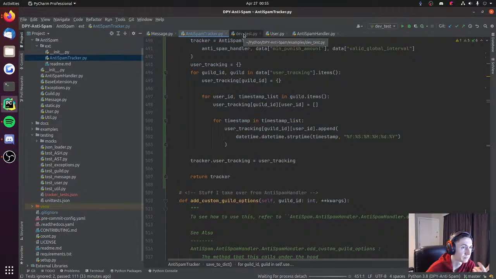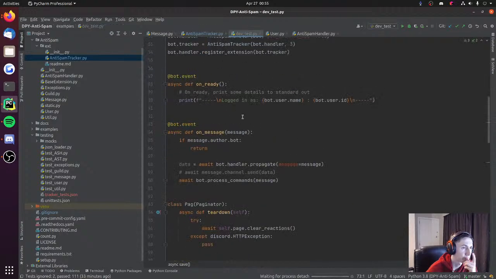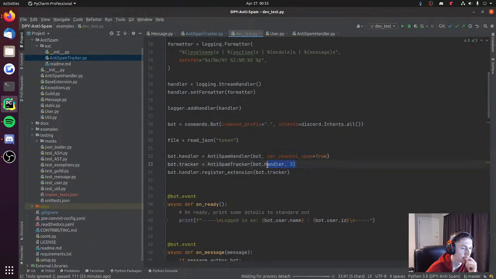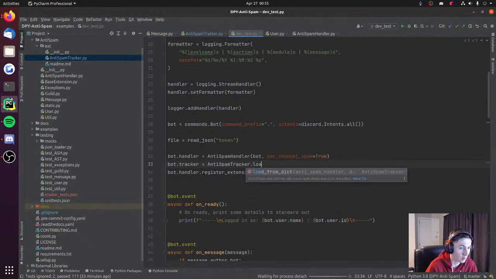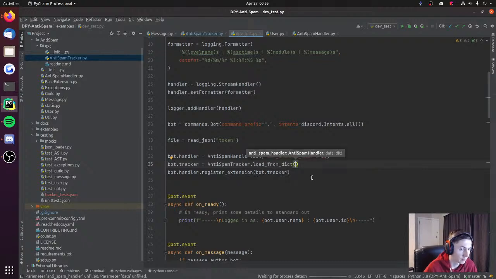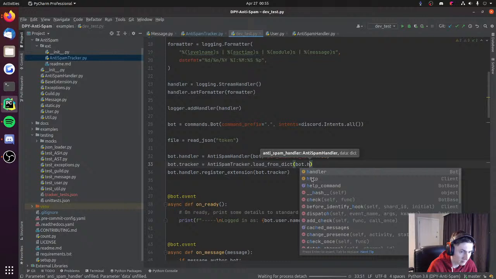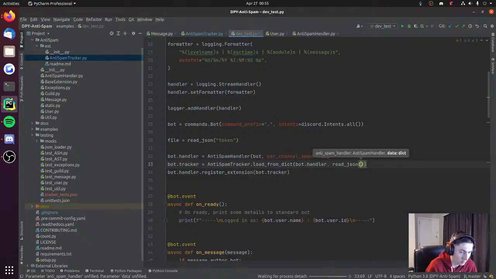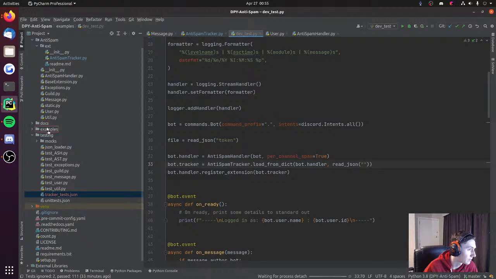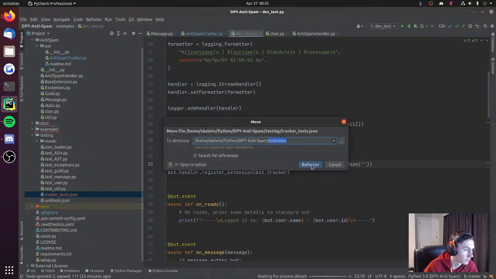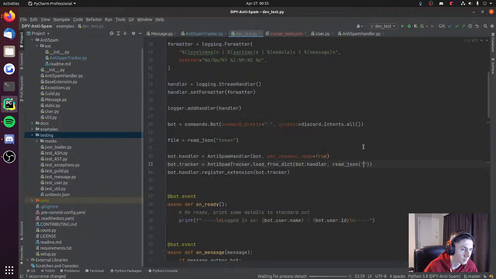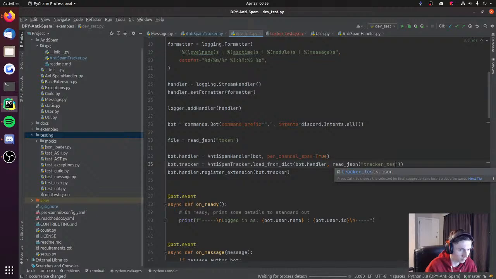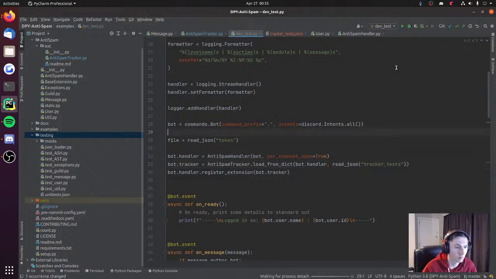Now, if I go load from dictionary, and I go plot handler, read JSON. Oh, I need this back. Yes.